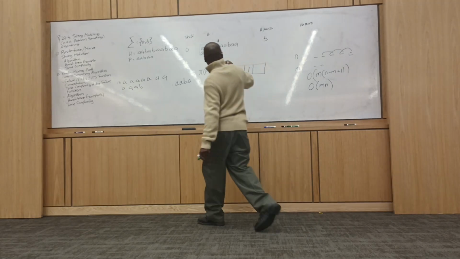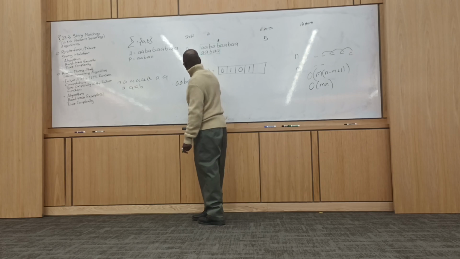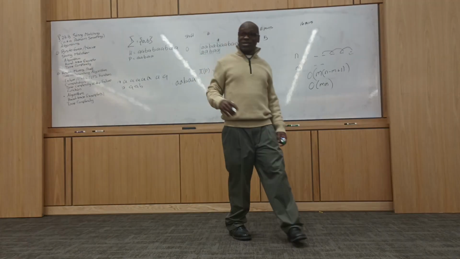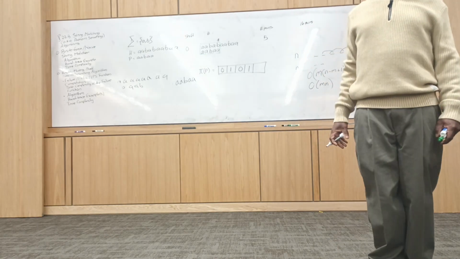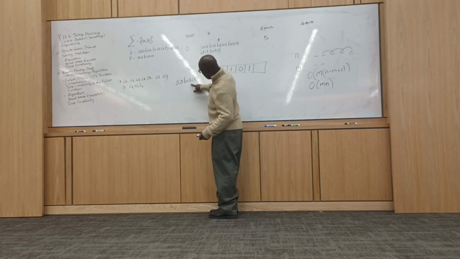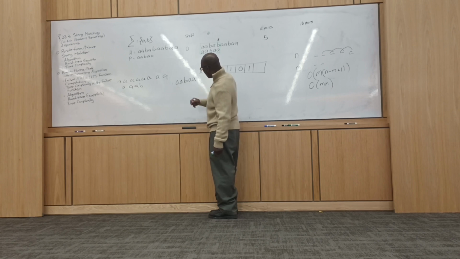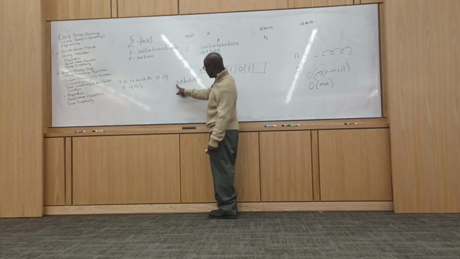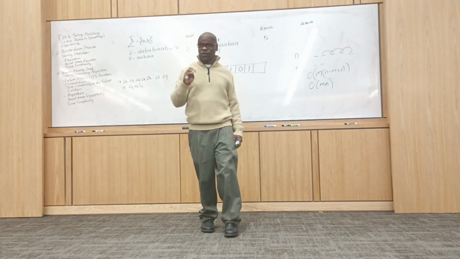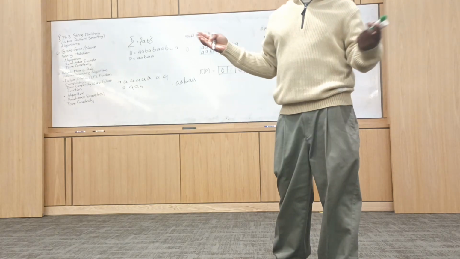Now, what's the next thing we're going to consider? AABAA. Everyone gets that? What's the longest prefix that's a proper suffix? 2, right? Can I get longer than 2? No. BAA, no. And AA, no. This suffix would be AABA, but we don't have AA. Do we have AABA? The suffix would be ABAA. But we don't have AB. So we cannot have something of length 4. The longest we can get is of length 2, right?